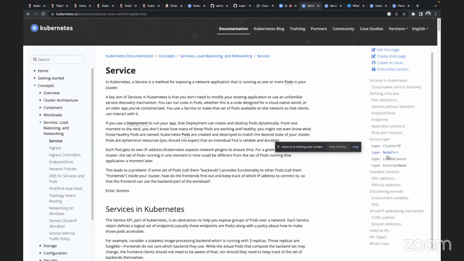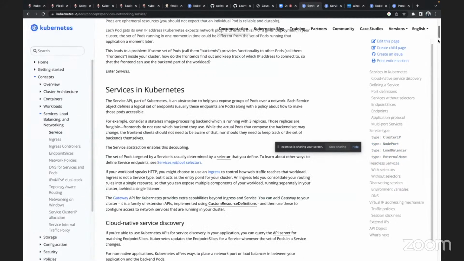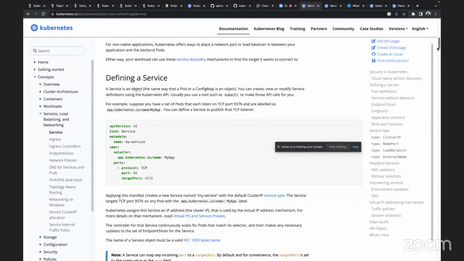There are many types of services: ClusterIP, NodePort, LoadBalancer, ExternalName, so we'll see that in detail in the next session. But for now just understand that your Jenkins is running inside a container, inside a minikube container, another container is running, that is the Jenkins container. We want to access that application from our MacBook or local machine, and for that we are going to create a service.